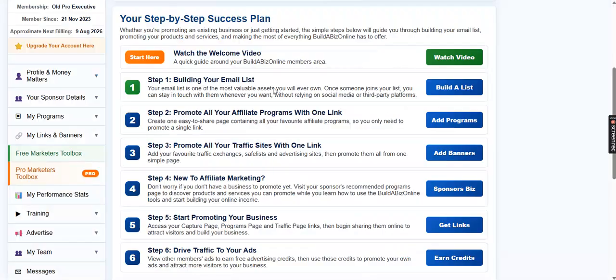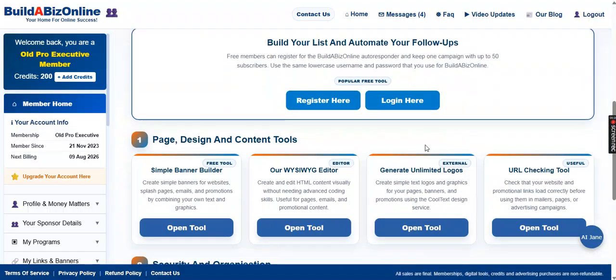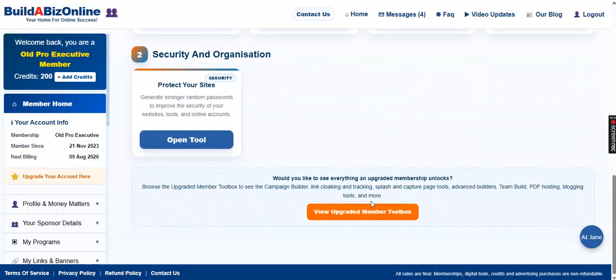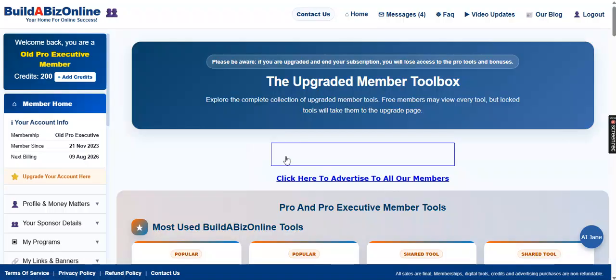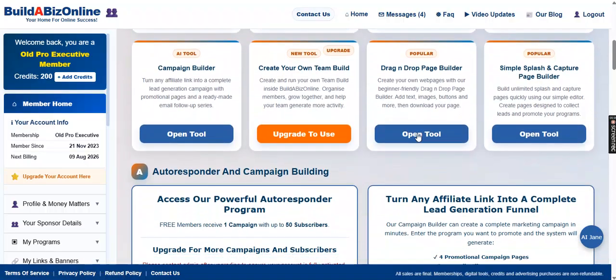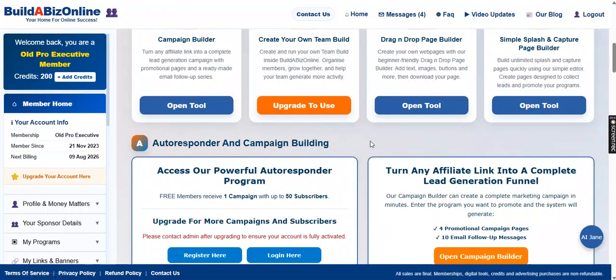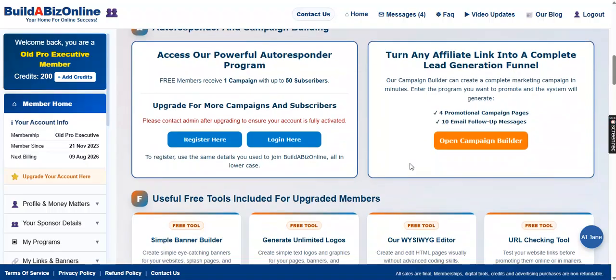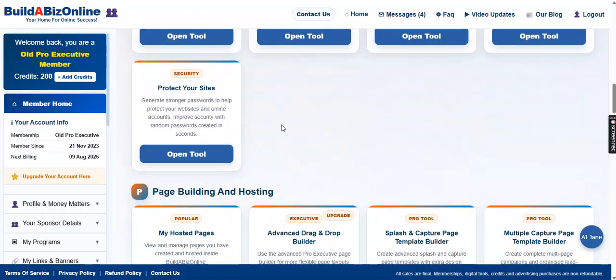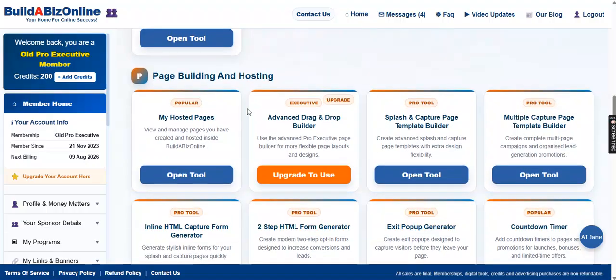All right, let's see. What else do we got here? Let's go back to the marketer's toolbox here. View upgraded toolbox. Here we go to the upgraded one. They also give you, you can protect your sites. You'll have a hosted page.